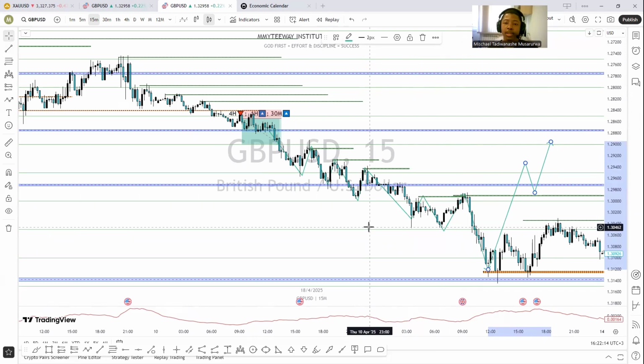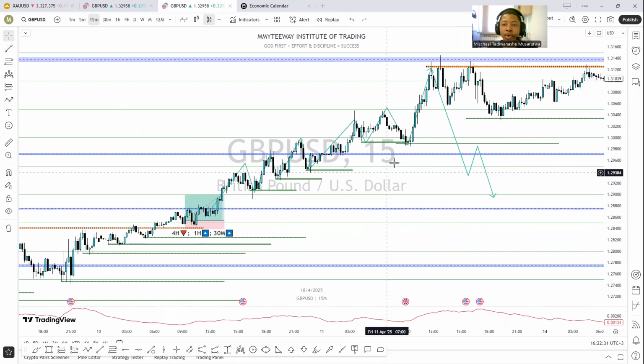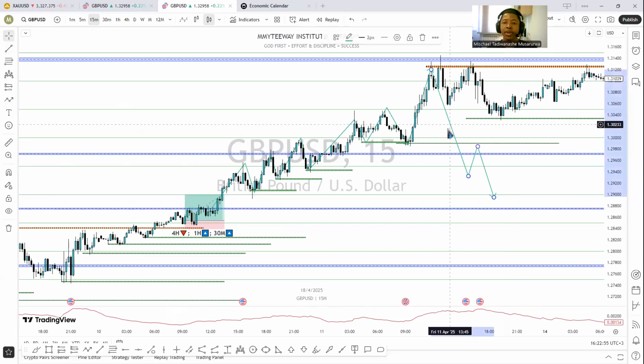This is why when I see that the price is in a downtrend, I only look at lower highs. And when I see the price is in an uptrend, I only look at higher lows. Same explanation. When the price is making higher highs, higher lows, higher highs, higher lows, and continues until it breaks that higher low, it will start making a lower low and a lower high, lower low and a lower high. Then we know that we have a break of market structure.